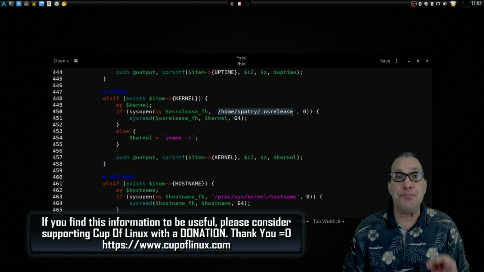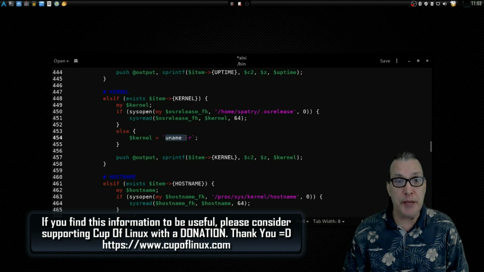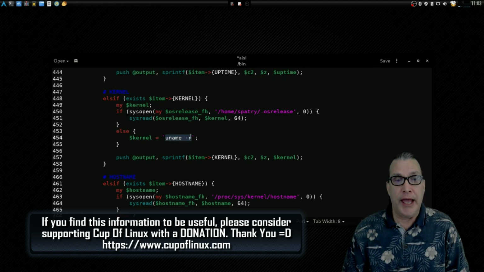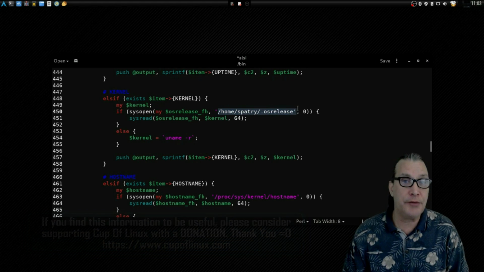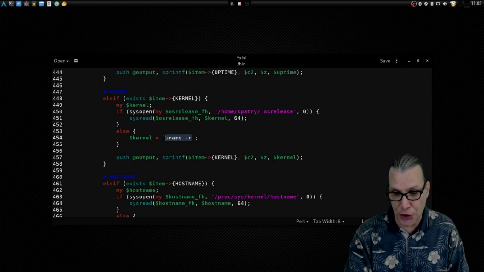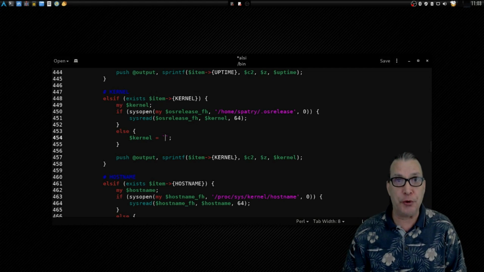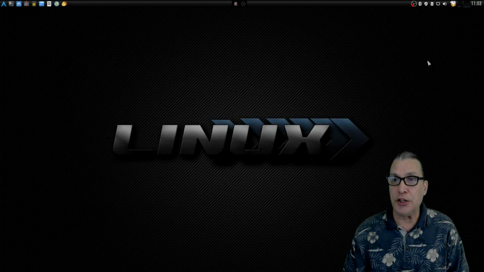And basically, I made my own OS release file and put it in my home directory and then pointed it there. Now, this file also has another section with the uname -r, okay? And if I leave that in there, it's going to override the file I have here, okay? So what I do is I just backspace this and remove it so there is nothing between these two apostrophes. That way it can only read the file that is here. And then we save this, okay, and then we can close it.